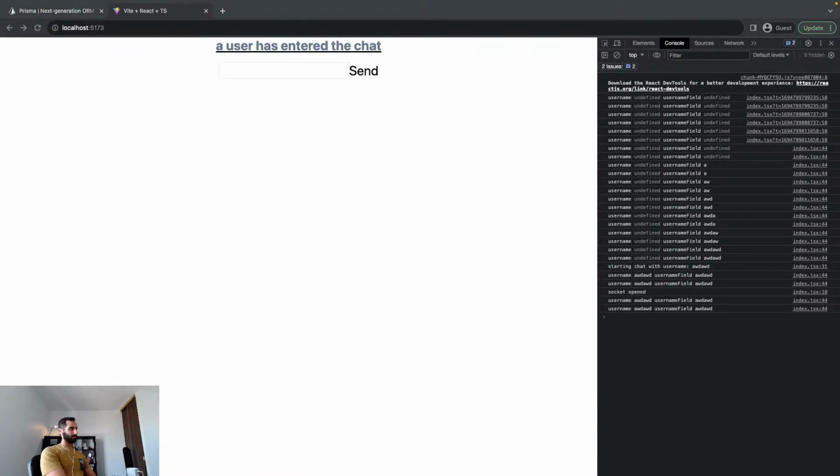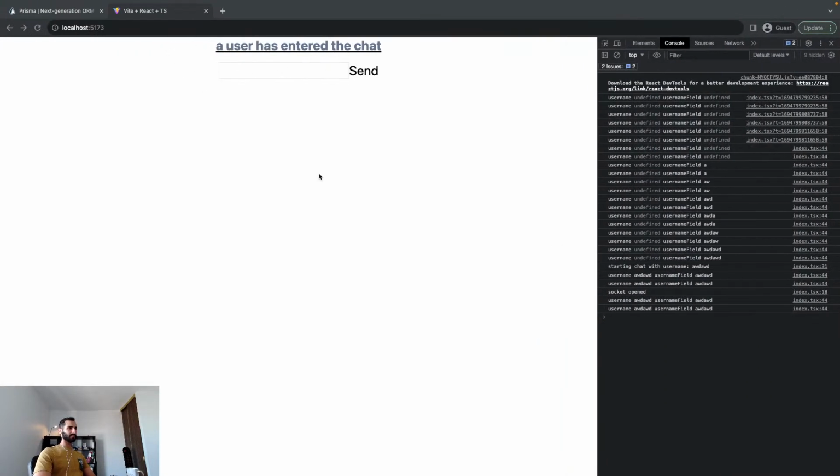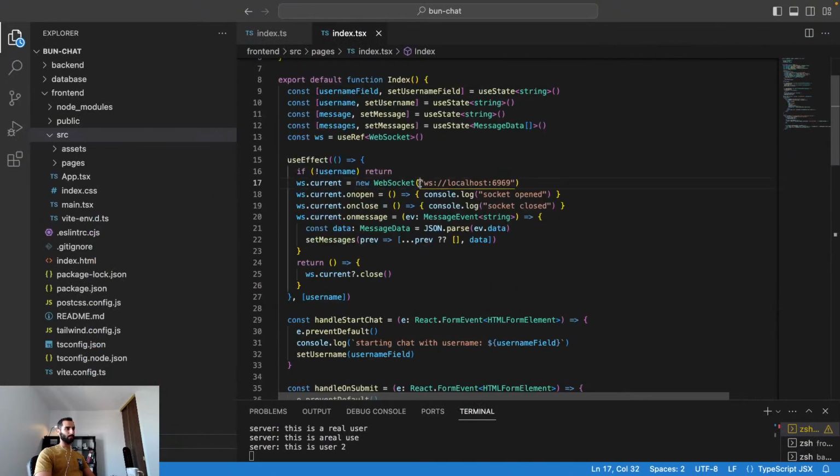Okay. Now, all we have to do is say WebSocket send data. All we have to do when we're starting this is send in that username alongside our WebSocket.